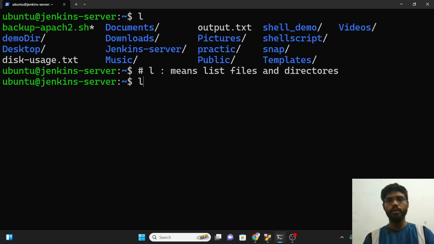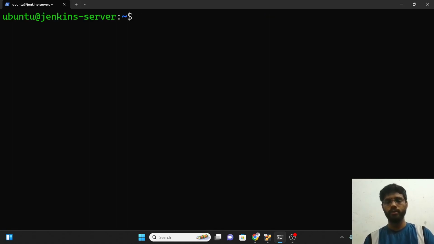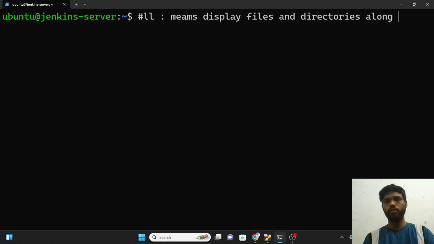And double L means display files and directories along with hidden files, right?